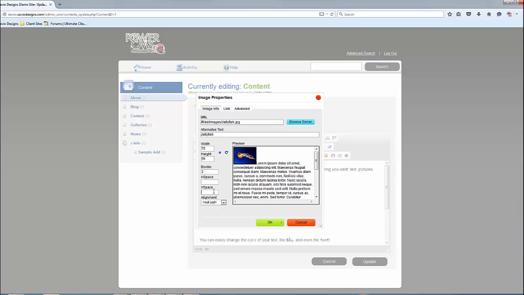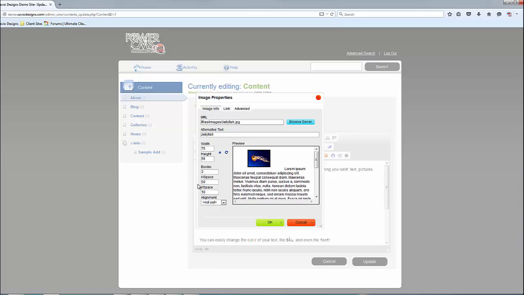Horizontal space and vertical space is pretty much a padding, a little space between your image and the rest of your content. If I add 10, you can see in the horizontal space where that moves from left to right. In the vertical space, if I put 10, again, top and bottom, there's a little bit of padding or space there too. Just for exaggeration, I'm going to put 50 for these. And you can see how the rest of the content around it is going to react. For this example, I'm just going to go back to 10.